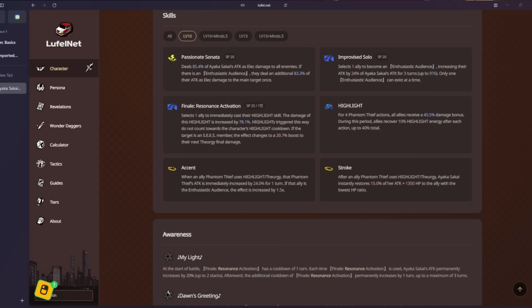Then if we take a little look at her passives, accent and stroke, both of these are helping out your Phantom Thieves of your choice, seeing that whenever they use a highlight or third skill, it will give them an attack increase of 24% for one whole turn. If it is the person who has loyal listener, or how they call it, enthusiastic audience, it increases its effect by 1.5x. Now with stroke itself, it does the same thing based on the highlight itself, but it instantly restores 15% of her attack plus 1350 HP to the ally.